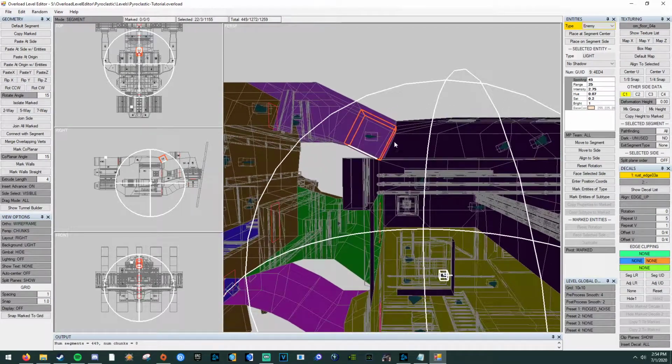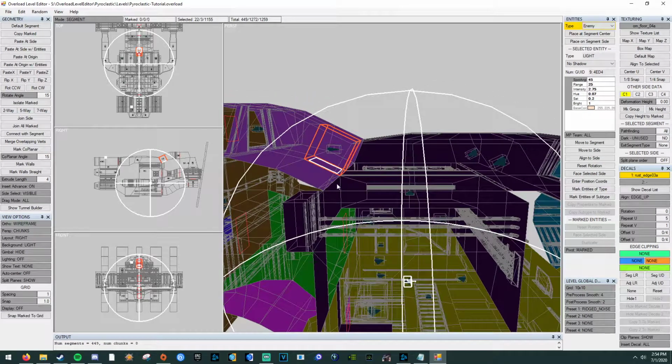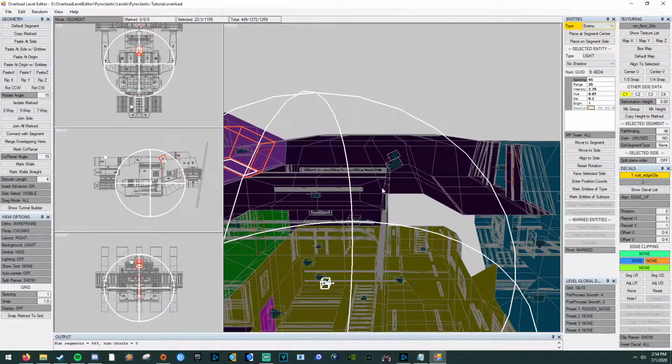I feel that it sort of corrupts the nature of borders between chunks. It creates a little bit of chunk pop. It's just a little bit goofy. But for here in this instance, that's okay.